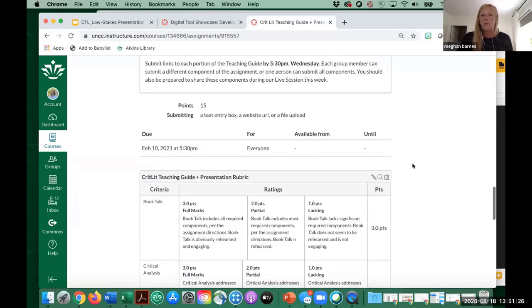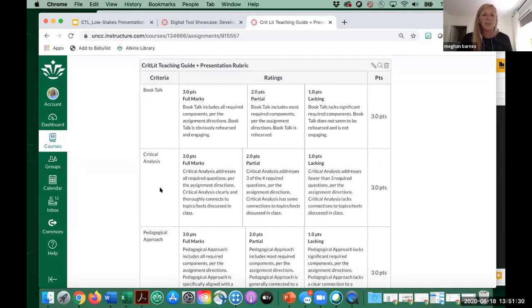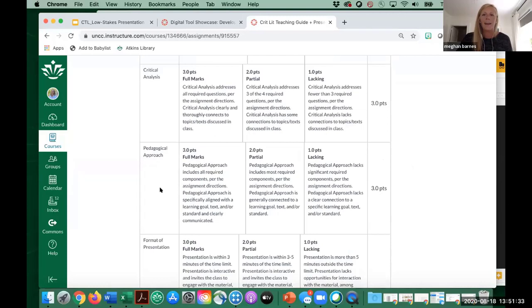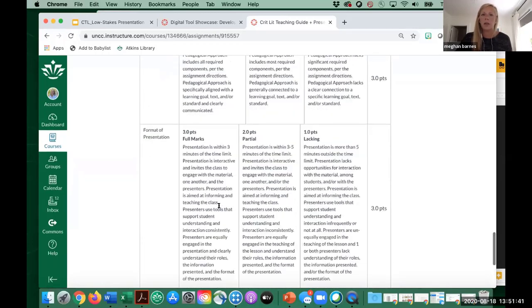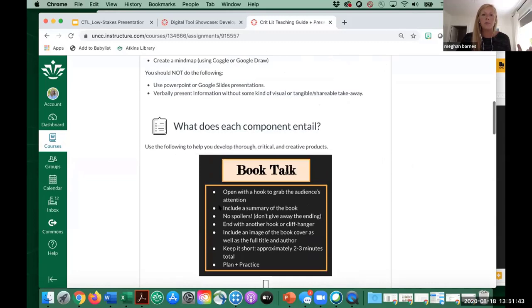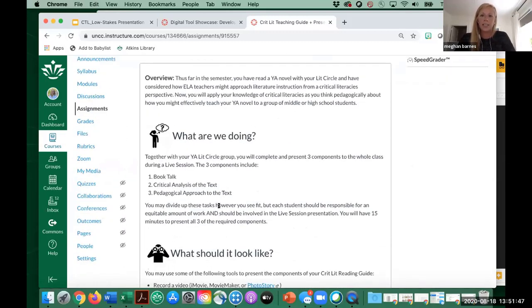All of this is also communicated through the rubric. You can see that the rubric matches the different components that have been in the instructions, the different criteria of the rubric all match all of the directions that were given. So students have all of this information. They have a very clear sense of what they're doing and how they're going to submit it way in advance of the actual live session where they do it.